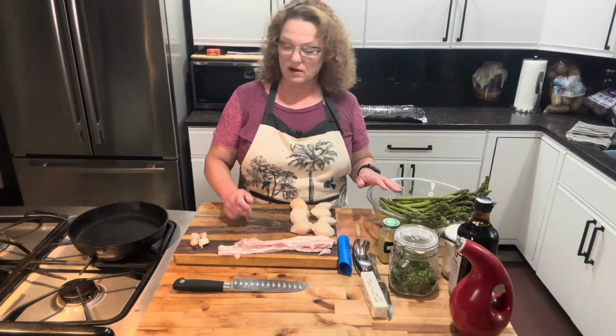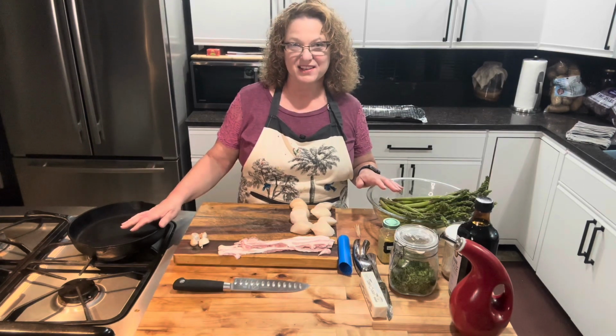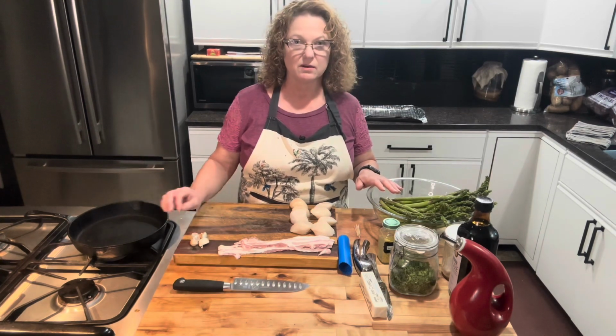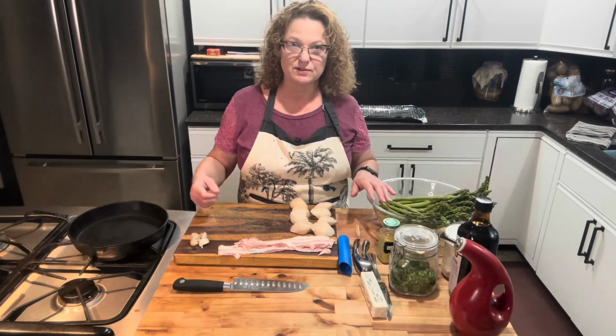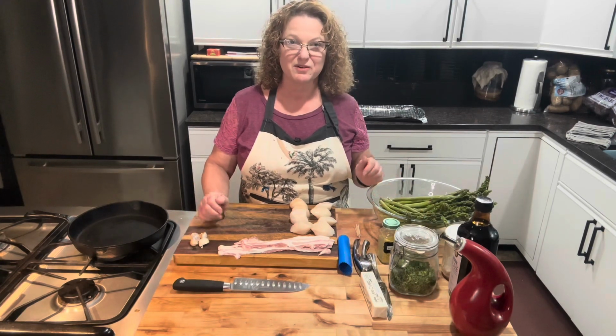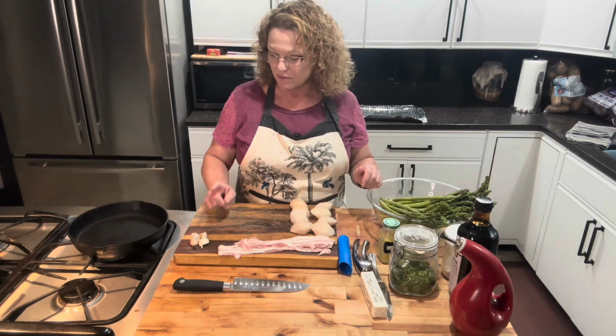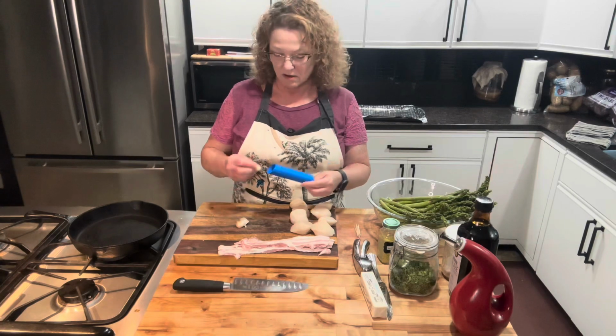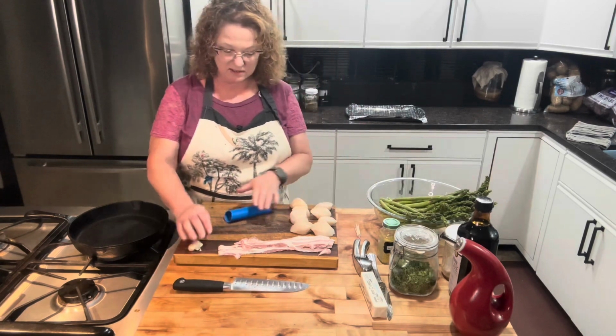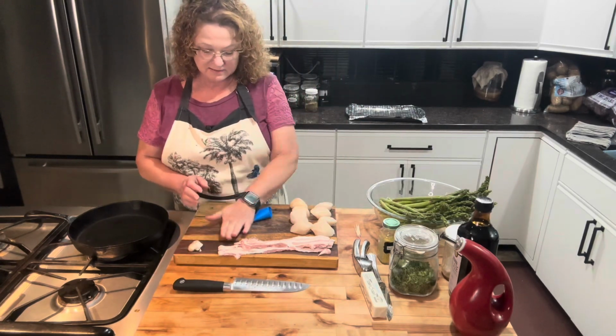So I am going to start actually in my small cast iron skillet. I am going to get some garlic going in some butter with some parsley, and that we are going to drizzle over these scallops just before they go into the oven. So first thing I need to do is get my garlic going. I'm going to start with a garlic roller because that's going to help me take the jackets off very easily.